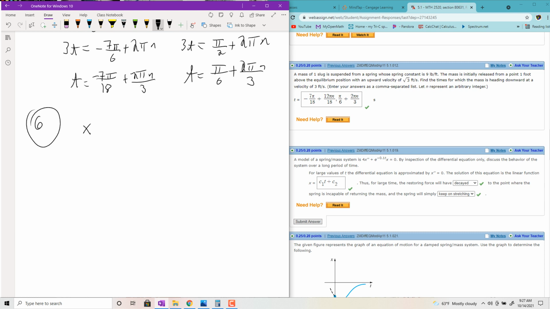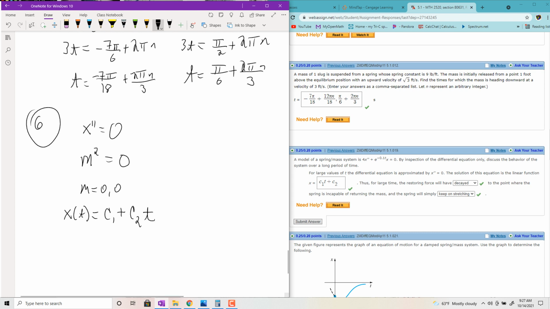So if you think about that differential equation, x double prime is 0, and you get the auxiliary equation, or what I sometimes call the characteristic equation, m squared is 0. The roots there are 0 and 0, so your general solution for that equation of motion, assuming that one term is 0, is going to be c1 plus c2 t, right? And that's what they want in that first answer.